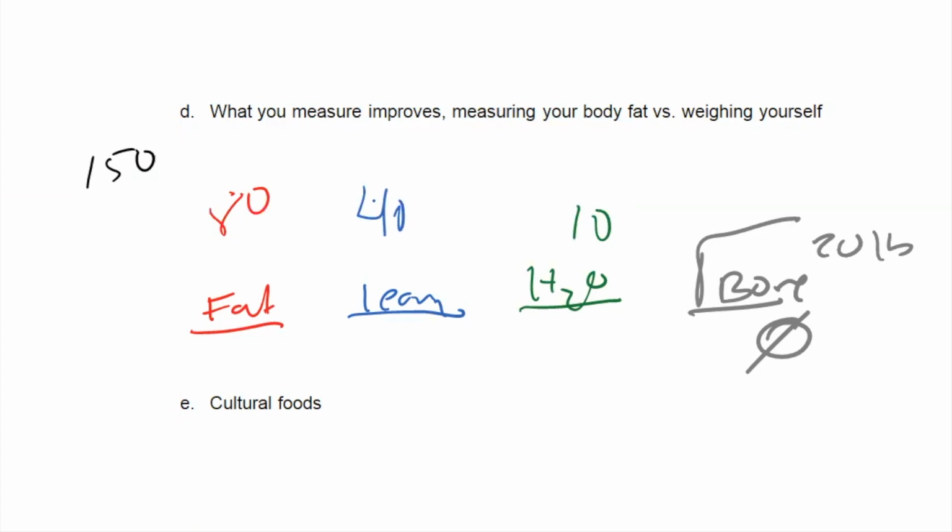Over time, especially if you start working out for the very first time in a long, long time or ever, your body will actually increase a little bit of water retention, because water is needed for what we call protein synthesis, or the renewal of muscle tissue. So it could be that you increase this by 10 pounds, but you actually drop this by 10 pounds. Well, the scale number at the end of that month is still going to read 150. And you're like, wait a minute, I've been eating healthy and doing all of this, why am I still 150? Well, that's because these two weights changed. This one went up by 10 pounds and this one went down by 10 pounds.